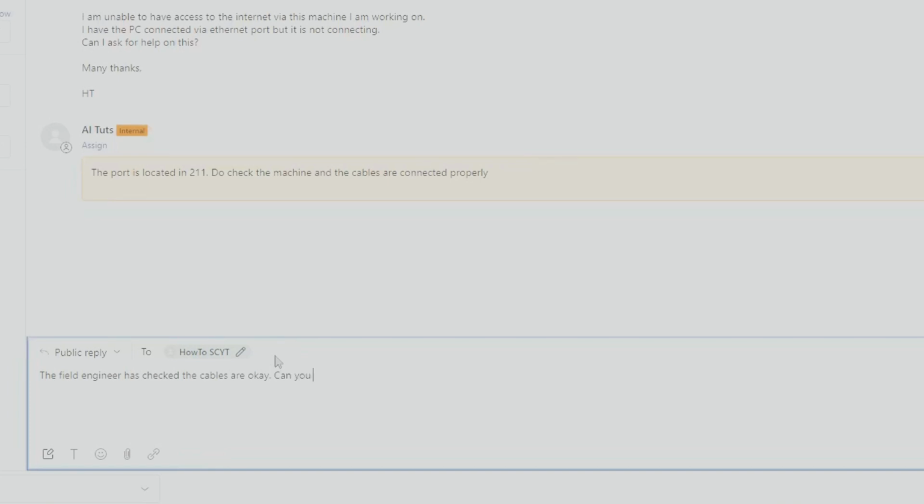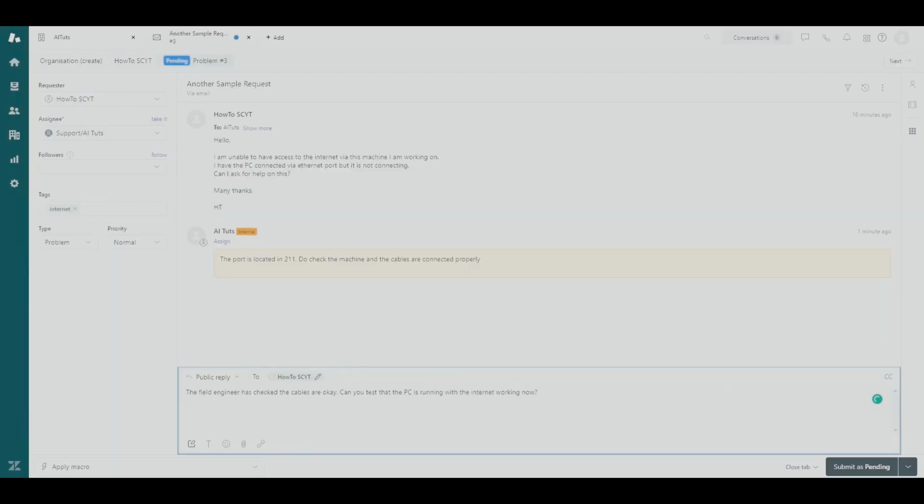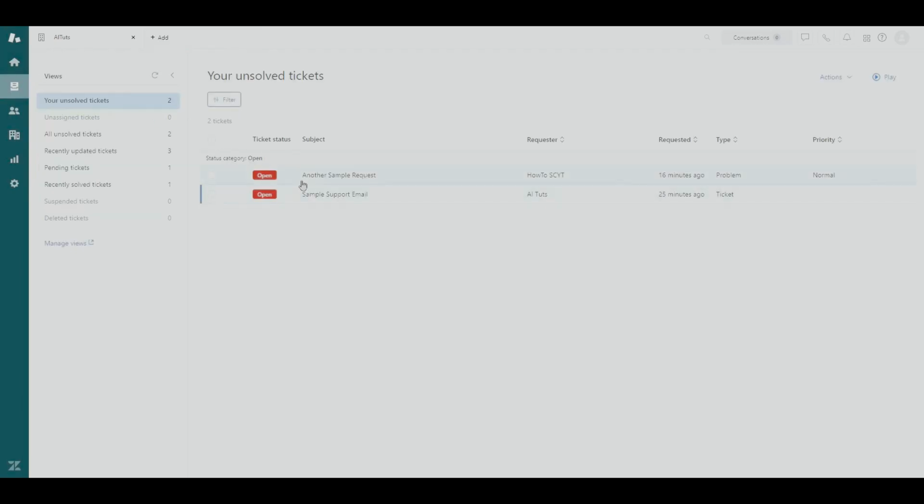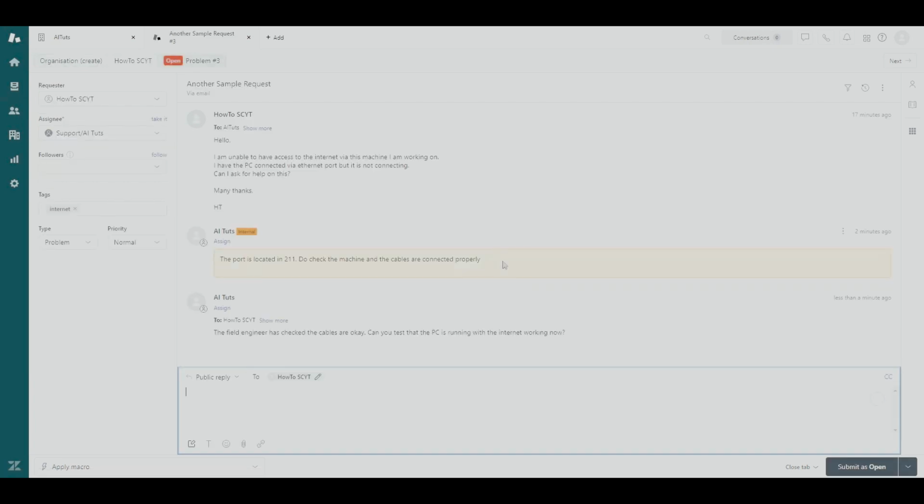Can you test that the PC is running with the internet working now? So let's go ahead, and rather than submitting this as pending, we can open this again. And as you can see right here, we have reopened it and we have added this right here.